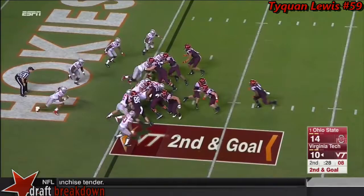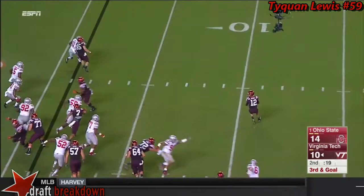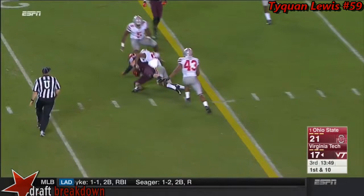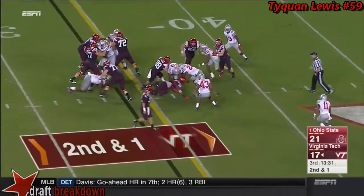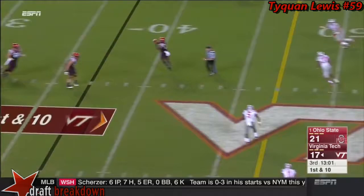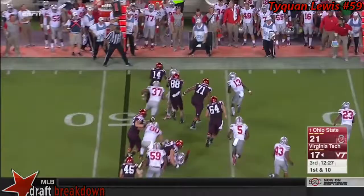Edmonds again — same result, stopped short. It'll be third down offset now. Brewer looks to throw, lobs it back to a wide open tight end Ryan Malik. Brewer has time in the pocket, delivers to Malik — the tight end — and they're very confident with that play. It gives them short yardage, and Edmonds converts. These are using some tempo tonight. Brewer has lots of time, flips it over the middle, catch made, and Edmonds stopped at the 45 by Perry. Edmonds again takes his way to the corner and picks up seven before he's knocked down by Apple.